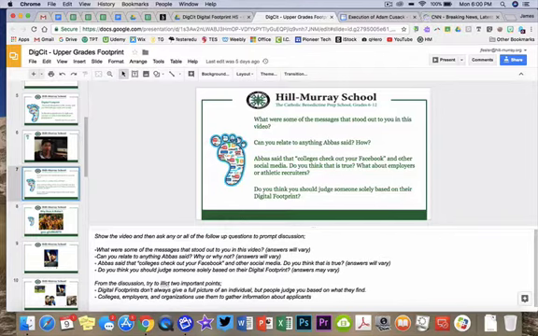Really, all you're trying to do in this part of the lesson is get them to realize two things. That number one, a digital footprint, when people find it, doesn't always give the full picture of an individual, but they can be judged based on just what is found, and that colleges, employers, and any organization they want to join, a lot of them, and in fact the majority now we know thanks to studies that have been done, use this information in determining whether or not they should be admitted or allowed to join.